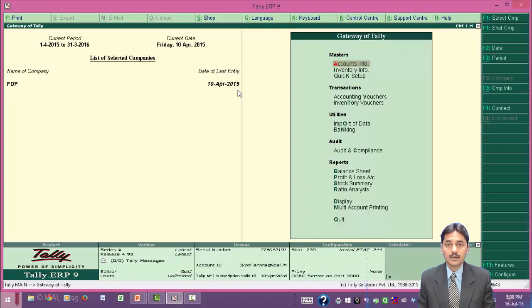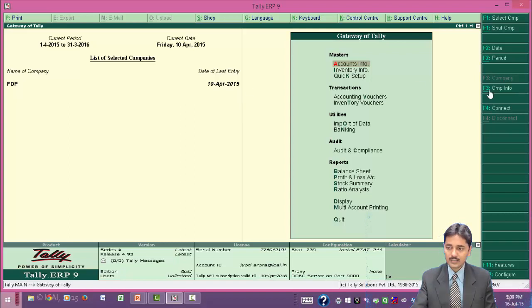Rasika, this user, is a junior level accountant and she is not supposed to have a look at balance sheet and profit and loss account. It is not needed by her to view balance sheet and profit and loss account. So we will have to prevent the access to balance sheet and profit and loss account or any such type of sensitive reports which are not needed for her. So let us try to prevent this access.